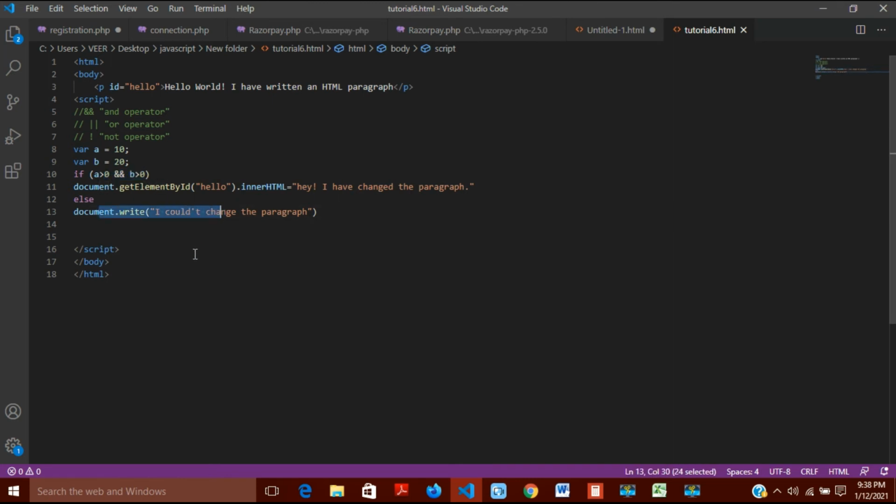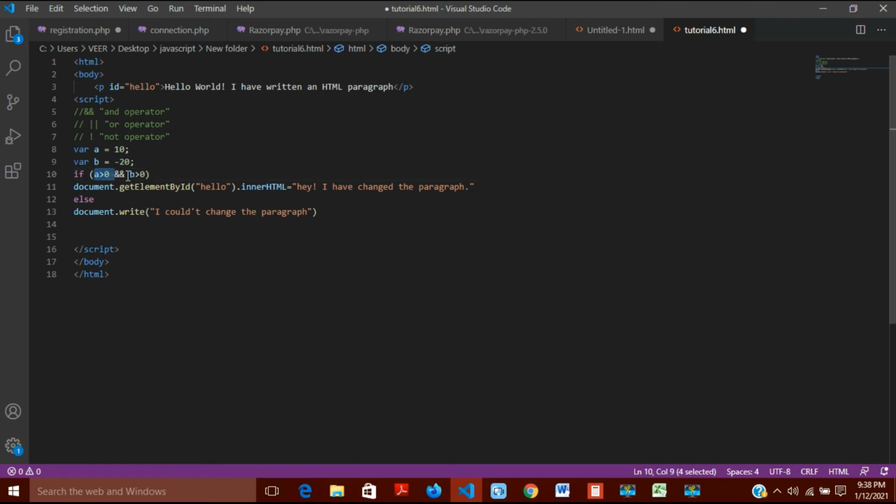Now let us suppose that my b is -20. So if it is -20, in that case, I am using the Ampersand operator here, and the Ampersand operator says that this should be true as well as this should also be true. Means both of them should be true.